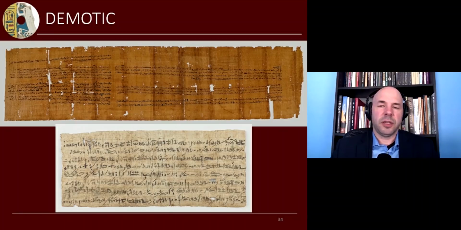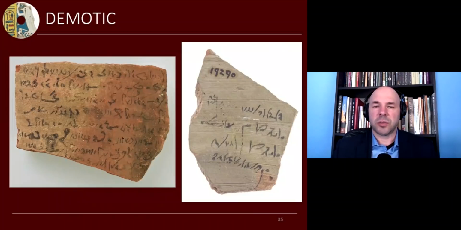and you find it initially mostly just for documentary texts, like the one that you see at the top, this papyrus in the Oriental Institute. That's a contract. And you see another early Demotic papyrus below it, this one, a letter to the god Thoth, which details some crimes that someone committed against the cult of the sacred Ibis. And Demotic is then used all the way down into the 5th century AD is when we get our last dated Demotic inscriptions.